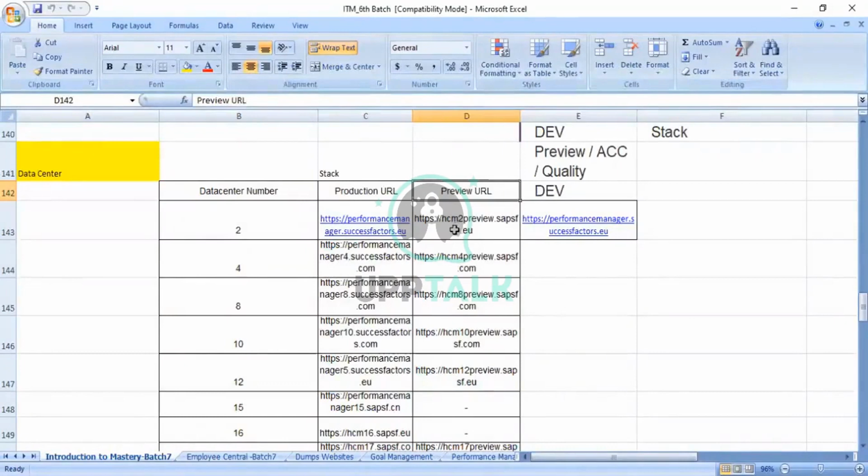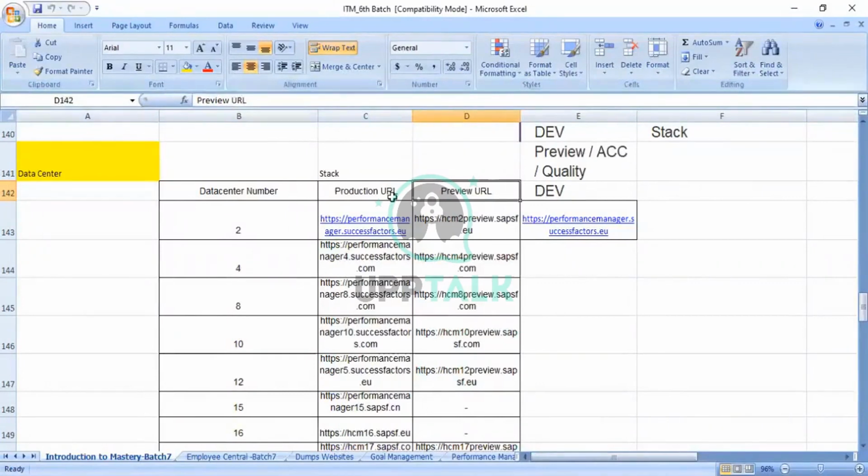So you can see SCM2, SCM4, SCM8. It specifies which data center this environment is located in. Whenever you go into a URL with SCM preview, it indicates that you are in the preview instance system.